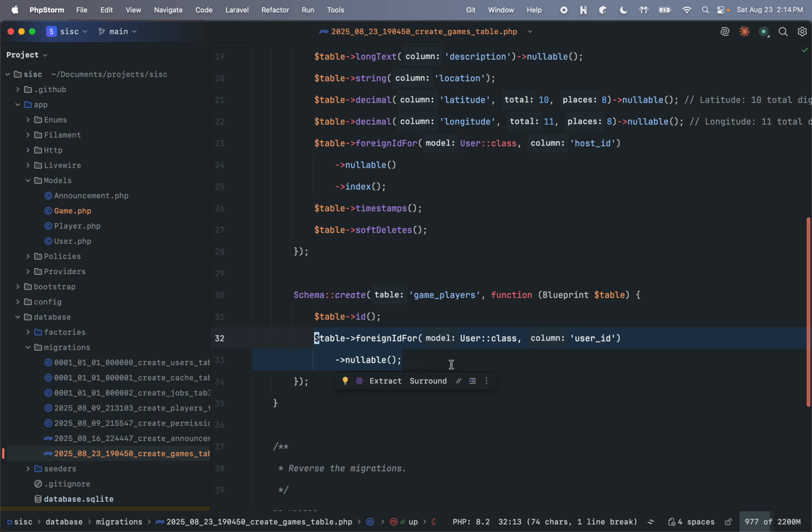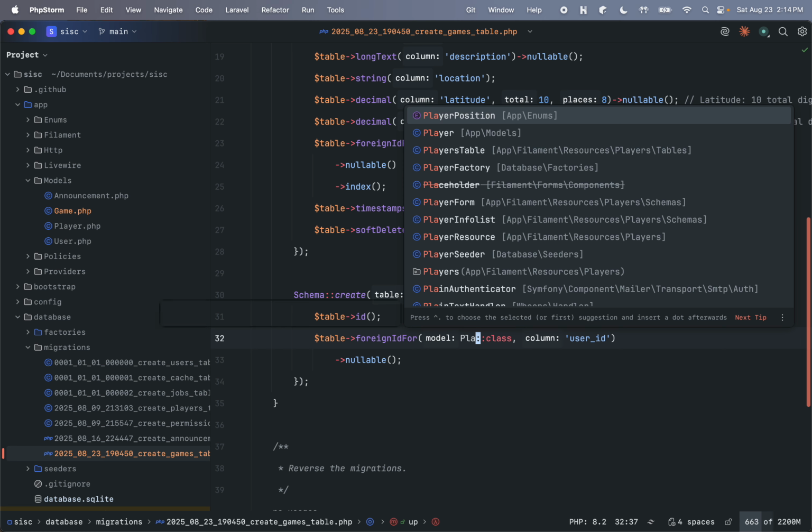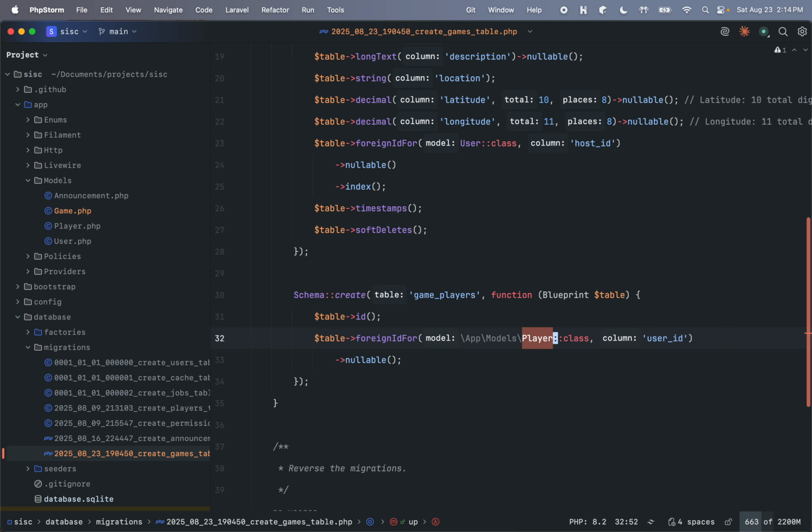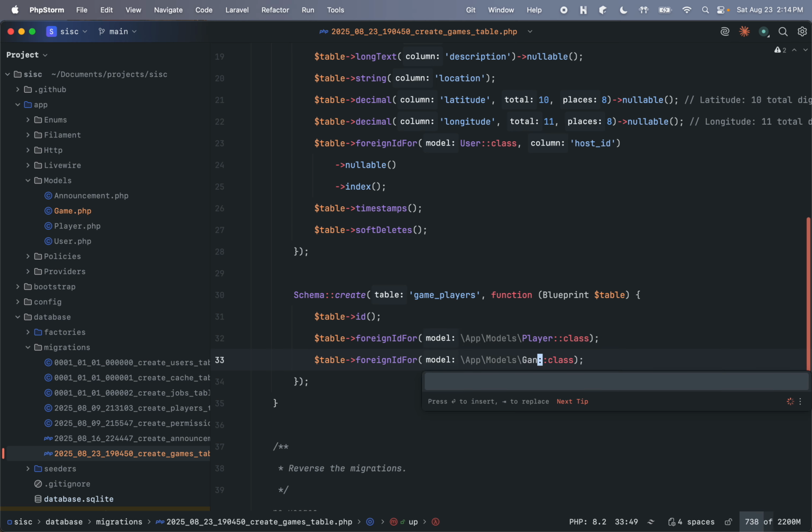Now this should be the player class, and we'll default it to player underscore ID. This is not nullable, and we need a game ID.